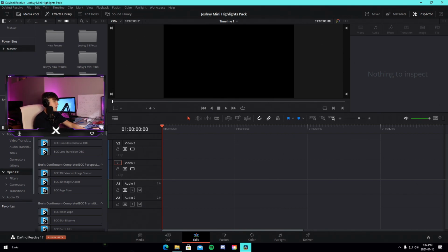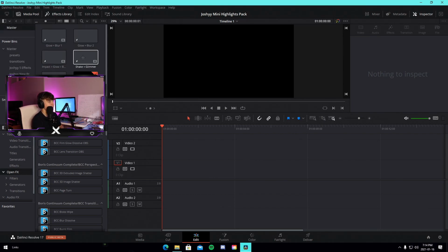I already have them in one. I'll just show you how to quickly import them, new presets, something like that. And then we can make this thing drop down. And then what we're going to want to do is just select the presets that we want to drag over. It's gonna lag for a second because I just started up my DaVinci for the first time. I just turned on my PC.